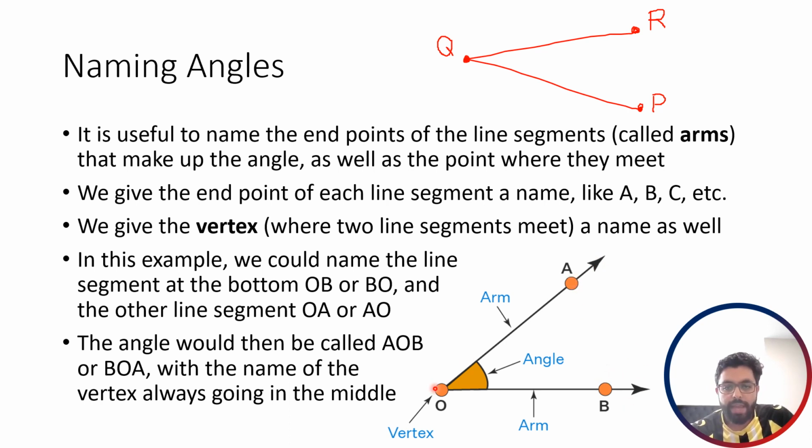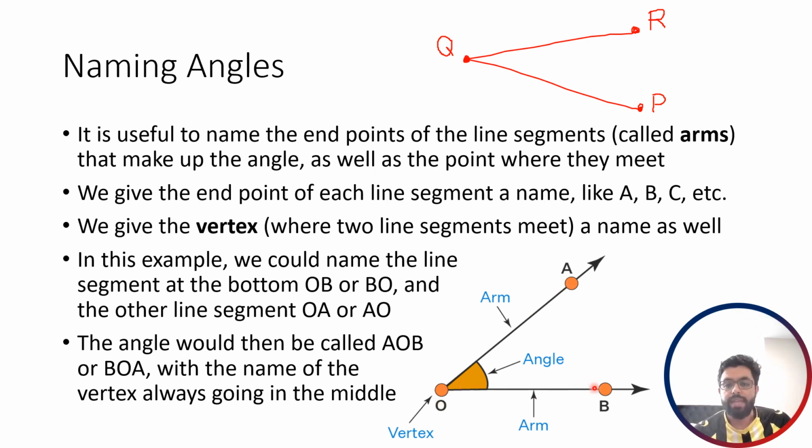If we just treat the angle as A, O, and B, the three orange dots there, then we've got one line segment up here, which has the endpoints A and O, right? And we've got this other line segment down here that's got the endpoints B and O. So we could call this line segment BO or OB. That's just the name of the line segment. And then this one up here is either named AO or OA. So that's how we name the line segments.